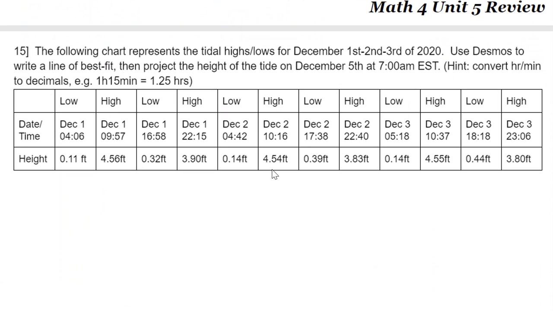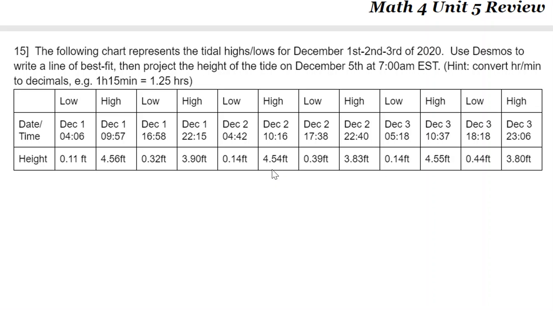All right. This one we needed to talk about for a minute because I realized that I tossed you a fastball on this one. One of the first issues was that as far as the x-axis is concerned, you have to think that you're going from December 1st to December 2nd to December 3rd. You're doing it 24 hours at a time. So by the time you get from midnight December 1st all the way to the end of December 3rd, you've done 3 days times 24 hours a day. That's 72 hours. That's what this should look like.